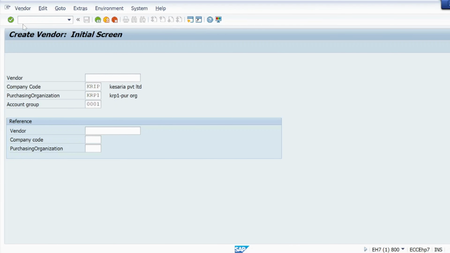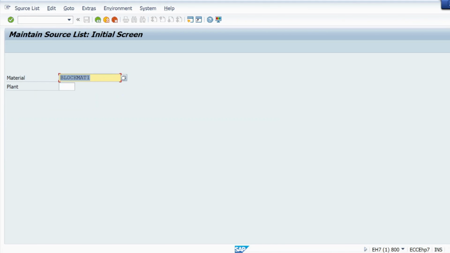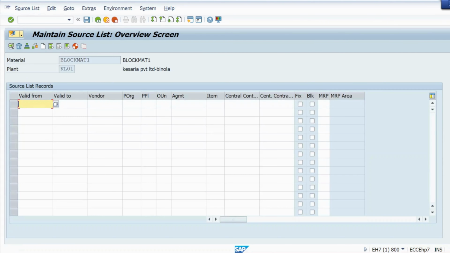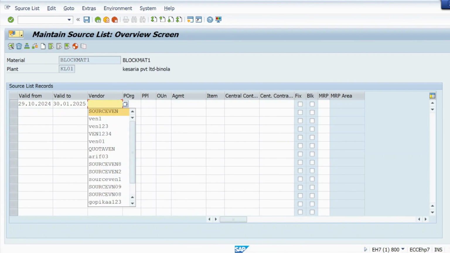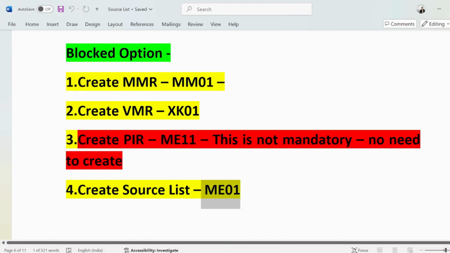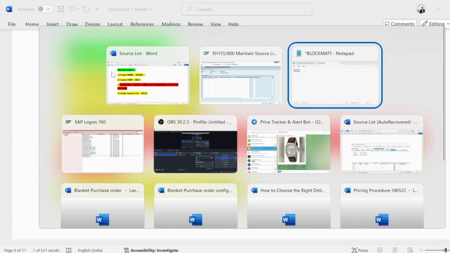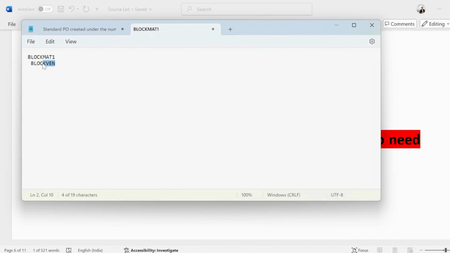I will use T code ME01, hit enter. Here material and plant, enter. Here validity and vendor. So for the vendor, let me give the block van that I have recently created.